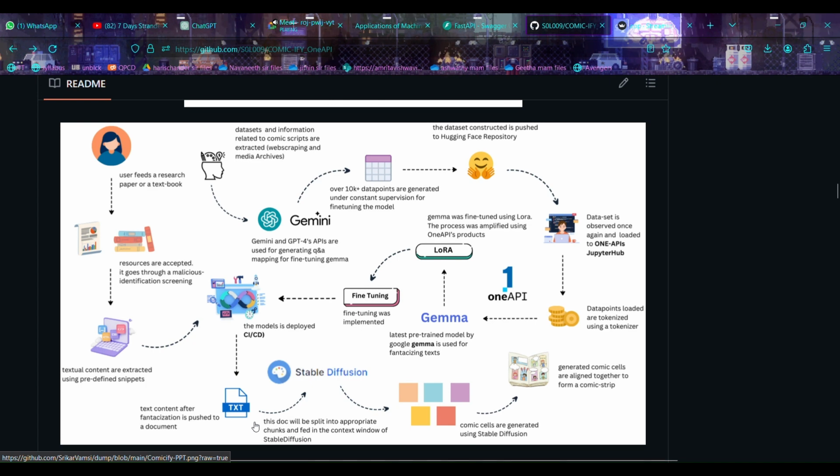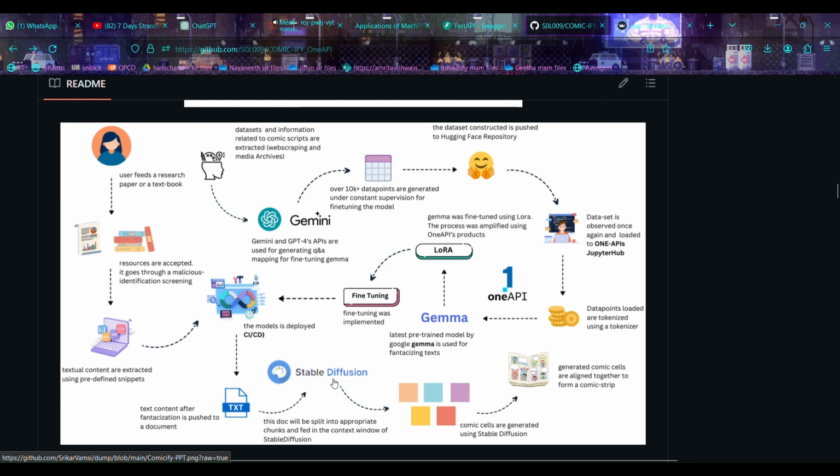And then those chunks, as well as the prompt generated for the DALL-E, are sent to the T2I model, the text-to-image model. Right here we are using Stable Diffusion in the workflow diagram because we wanted to have it open source, but for now, for demo purposes, we are using DALL-E 3 and DALL-E 2. So we will be updating it for the finals if we get selected.